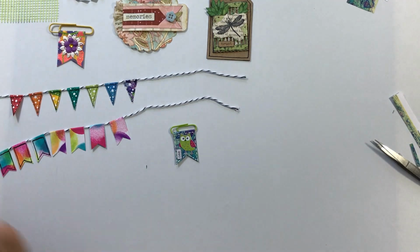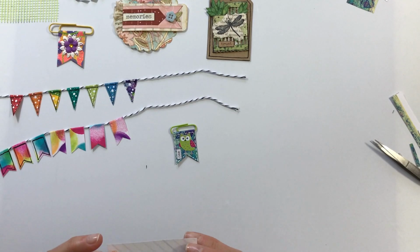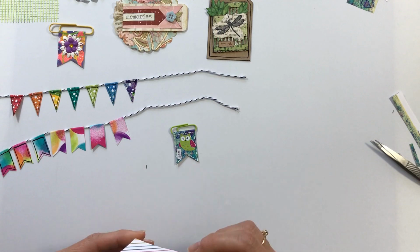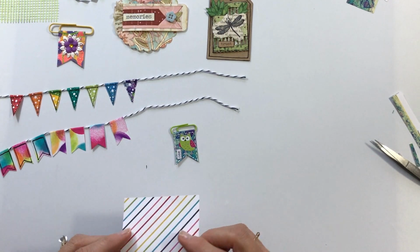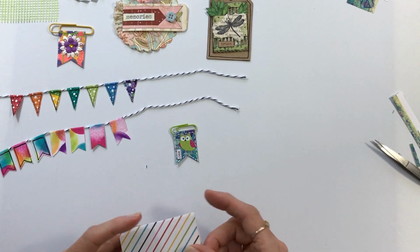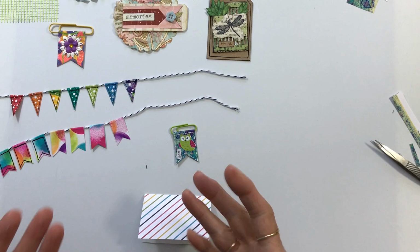So, see, I think I had one more I was going to put together for you guys. I have this little printable from Pinterest. I'm sorry, I don't remember where it came from, but it's just printed on cardstock and folded in half. It's like the size for Project Life, I think that series is called, journaling cards, whatever. So anyway, I folded it in half, and I thought it would be cute to make a little card that you could attach, or you could give it as a card, but it could also be attached on a journal page or a scrapbook page or a full-size greeting card.